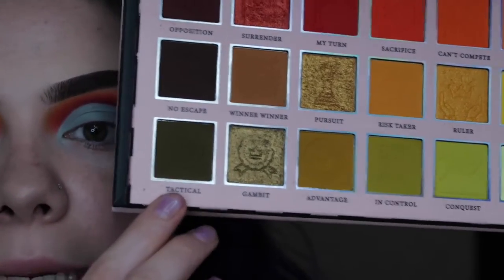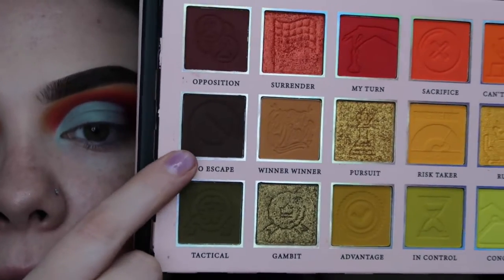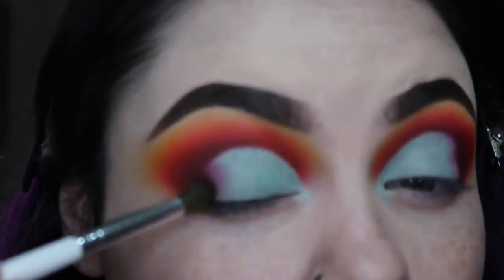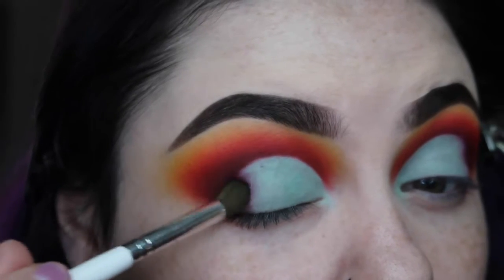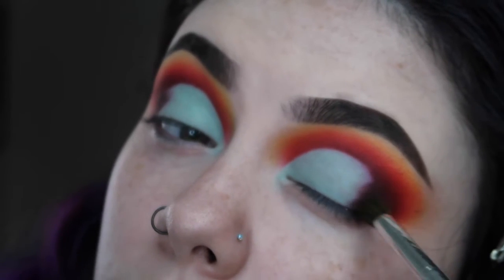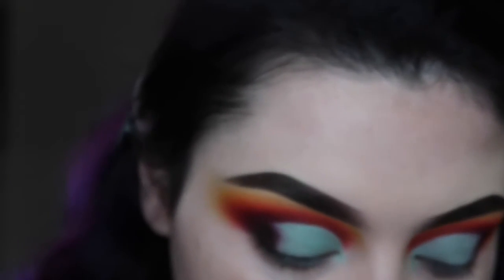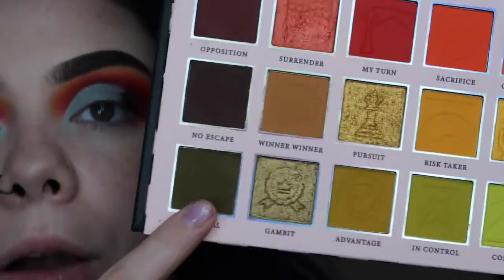So I'm going to start by taking the shade No Escape, which is kind of like a brownie color. I'm going to put this right here. Kind of just give that red and this green a little, what is it called? Just a color in the middle, you know what I mean? A blending color.